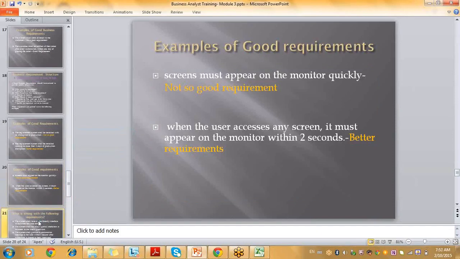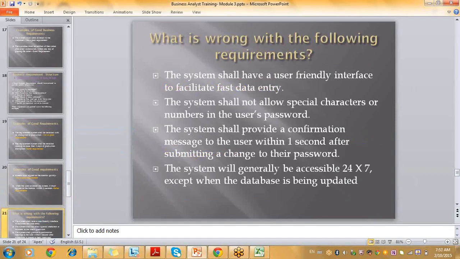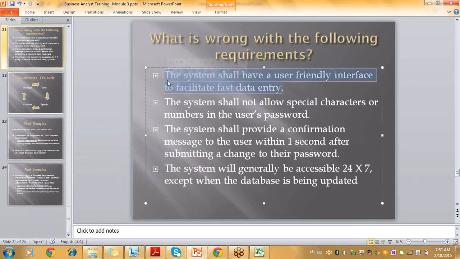Now, let's see some examples. The first example: the system shall have a user-friendly interface to facilitate fast data entry. Do you see something wrong in this requirement? The system shall have a user-friendly interface to facilitate fast data entry.